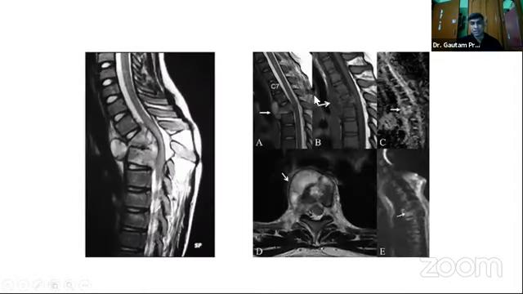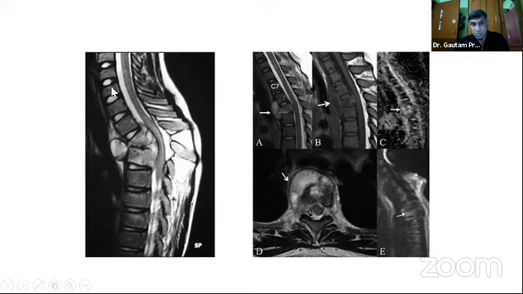After X-rays, the next choice of investigation is always MRI. What all things are to be commented on in an MRI? First of all, you have to say what part the MRI is of, and then whether it is T2 weighted or T1 weighted. In T2 weighted, the CSF will be bright.